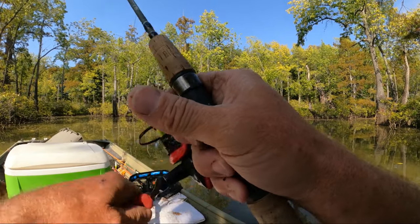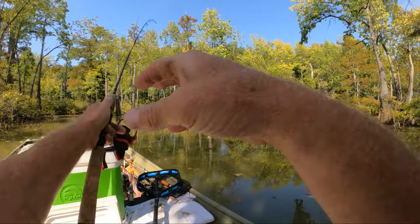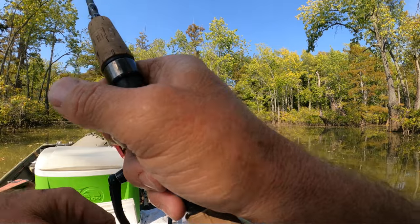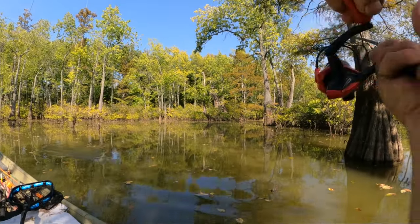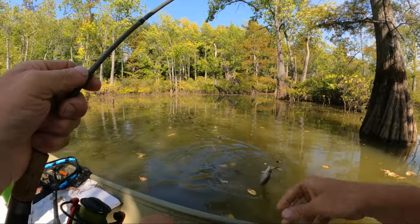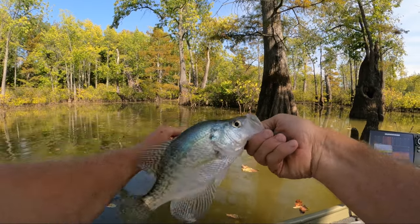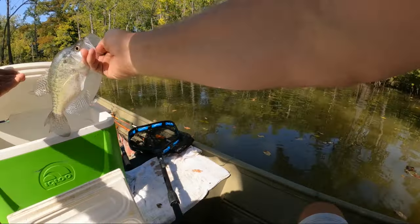Oh, I got some tupelo leaf with me that time. The thing is, all the leaves are building up right here. I don't know why. But there's another one. Mm-hmm. That's a good fighter. Yes, sir. That's a pretty good crappie. He's a thick crappie. Oh, yeah. Good eater. We'll take it.